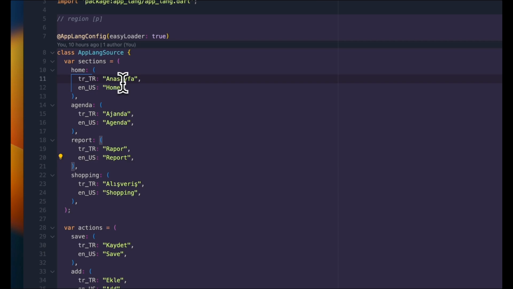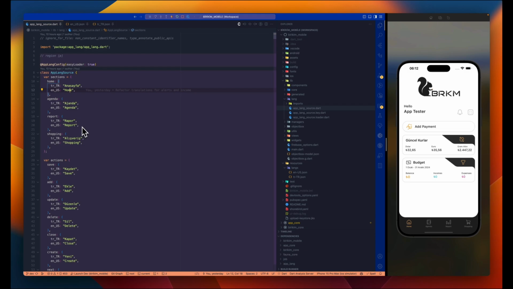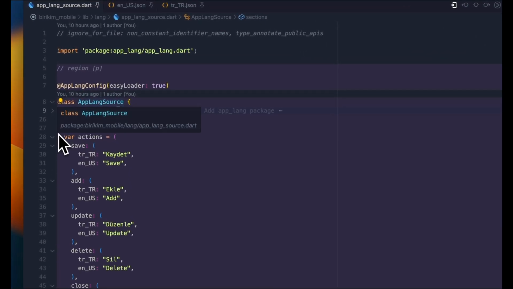So I can see translations at the same time, and I can import a new locale or remove a locale or generate JSON from this file. In a short time I will show you a demo, and we will create this file and the other files together. So I think this is a very good approach for me, at least.